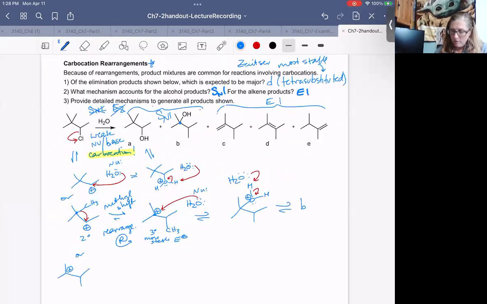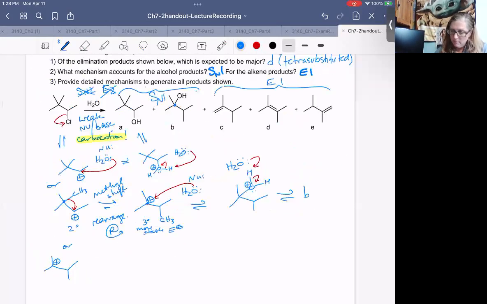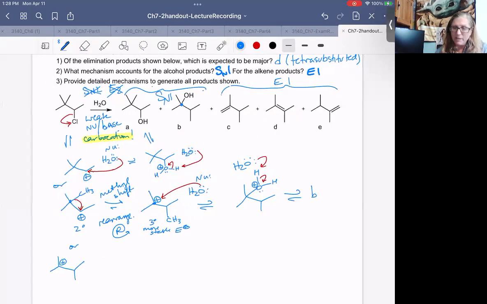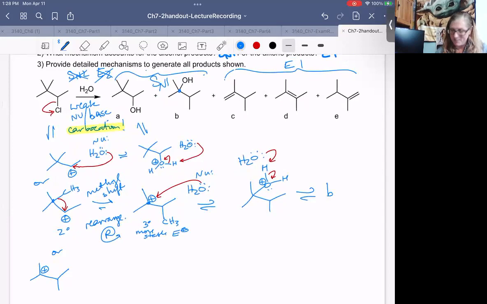Okay, actually I had two products here. I just realized I have a typo. Sorry, I need to correct my notes. Oh my goodness. I did have one. Because D and E as drawn are the exact same product. So that's not very helpful. D and E are the exact same product. My apologies. Okay, so that would have come from this first carbocation.